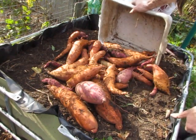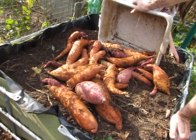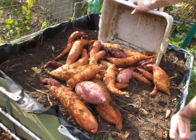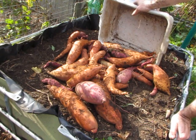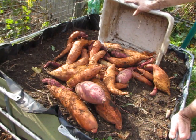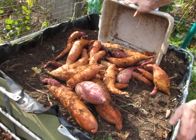We'll just chop them up and take off the bits we're not happy with. Some of these will go to family and friends. We'll keep the majority of them, using up the split ones first. Very happy with that harvest.